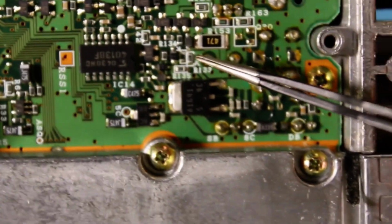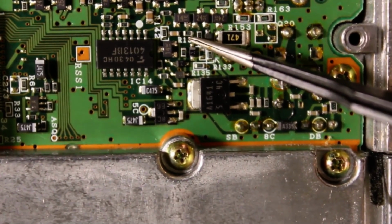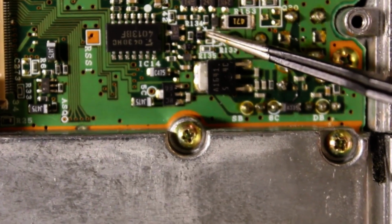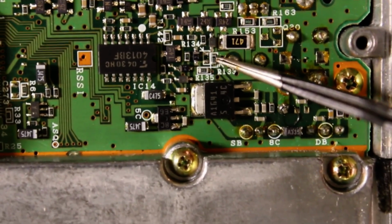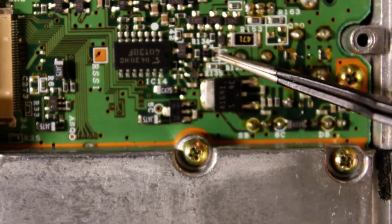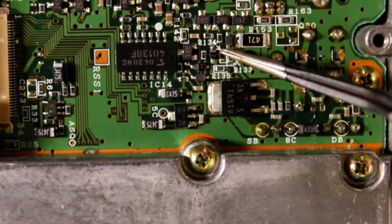So if you can see, stay focused on me. See where it says R134 and points down right here? There is nothing in that spot. You can tell because the 133 is right here, and that one has a part, the 134 has nothing in there.